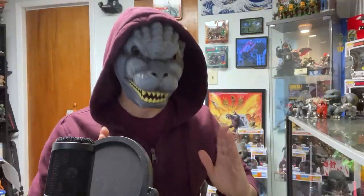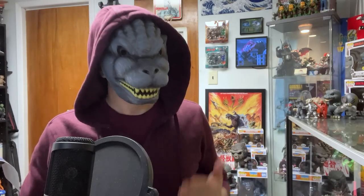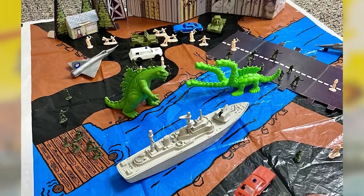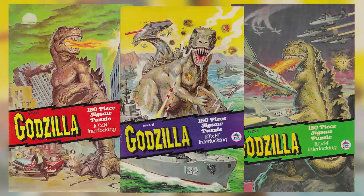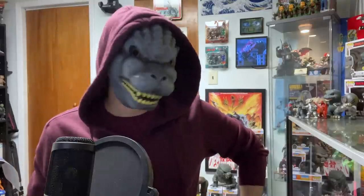That was quite a wild tangent from the puzzles, but these are the things that keep me up at night. Please join me in the next Playtime, where we will take a nice close look at the HG Toys Godzilla Battles the Tricephalon Monster playset. I can't wait to show you. In the meantime, let me know what you think of these puzzles, the art, or this monster Godzilla is fighting, and we'll keep the conversation going in the comments. Later.